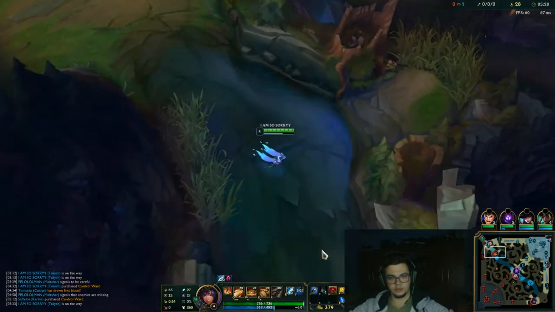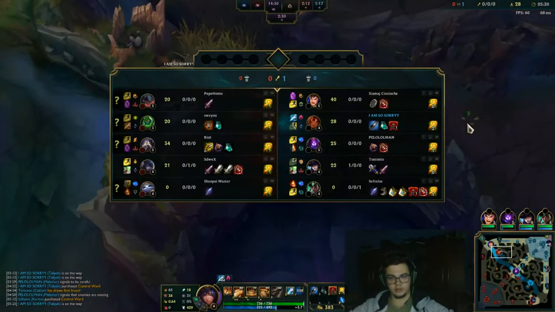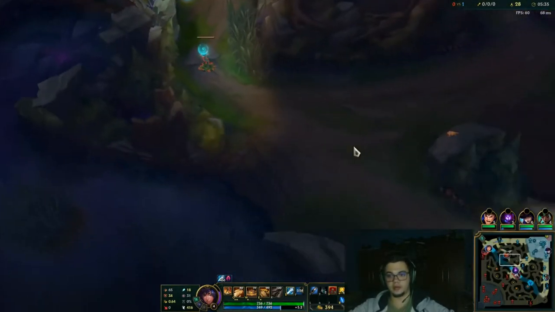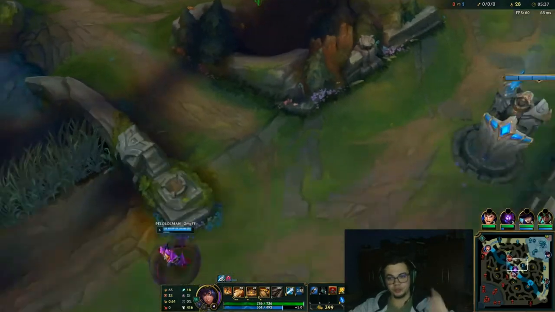Now we're gonna notice if he backs off. He did. Backing off instantly is a good sign that they've seen you over a ward. You don't stay in that bush hoping they will come, so just be careful of that.